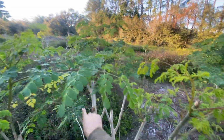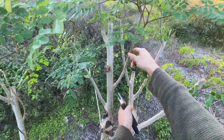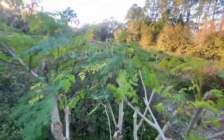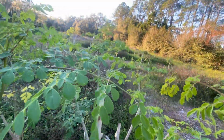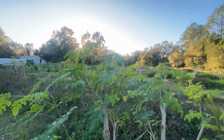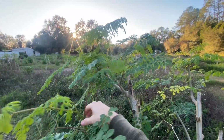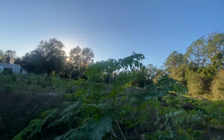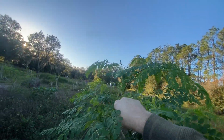See how this is kind of just really crowded right here? What I'm going to do here is definitely bring this one back all the way. Definitely going to bring this one back all the way, just because those two are just going into each other here. That really opened that up a little bit. This is just coming into the middle here, so we just pulled that all the way back. But then we're just trimming these really green tips, trimming them back, popping tops.